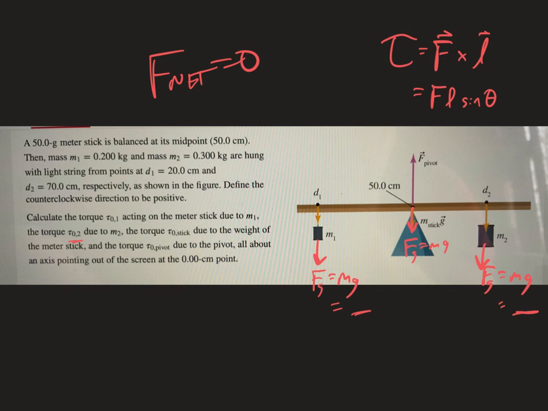The force of the pivot holding it up is going to equal Fg for number 1 plus Fg for number 2, the thing we calculated here, plus the thing we calculated here, plus Fg for the meter stick, which we calculated there in the middle. So all of the downward forces are going to add up to that upward force. That's step one. We need to know the forces. So calculate those forces for your problem. That's step one. Step two, we're going to find the torque.